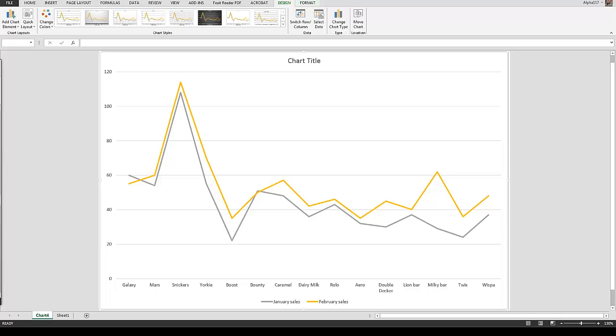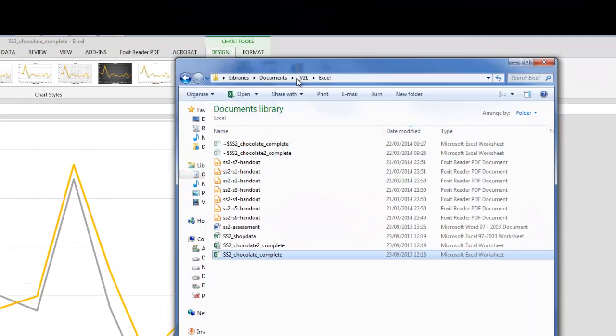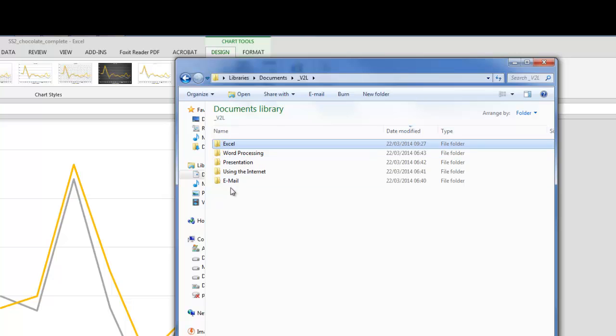And now you need to save that, and again I'm not going to show you how to do some basic stuff. Make sure you do save it in the right area. And while we're on the point of that, can we just make sure also that we have all our work in order?